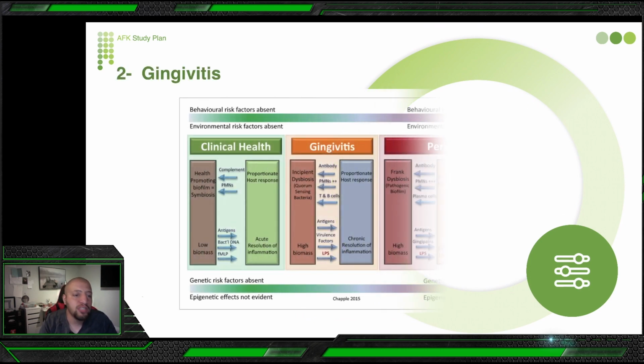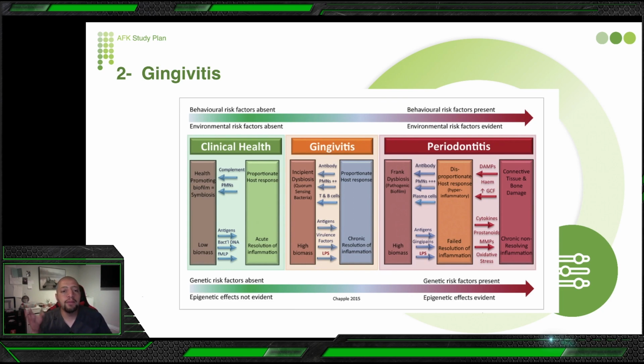Second is gingivitis. As we said, gingivitis is a factor of bleeding. And I would like you to think about it. It's not like today your patient is clinically healthy, tomorrow he's gingivitis, after tomorrow he's periodontitis. Think about it as a journey. If you are taking an aeroplane from Calgary to Toronto, you can't say you are in Calgary exclusively or in Toronto exclusively. It's a journey. Clinical health is Calgary, because I live in Calgary, and he's going on a journey which is gingivitis, going over Saskatchewan and so on until he reaches Toronto, where he will have periodontitis. So it's a journey. It's not like one step to go to the second step. This is true for everything in your body. It's not like today is green, tomorrow is orange, after tomorrow is red.